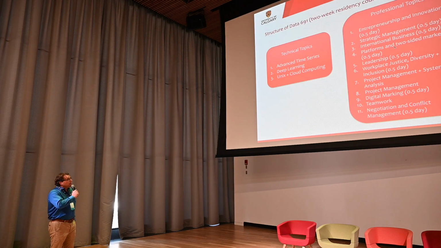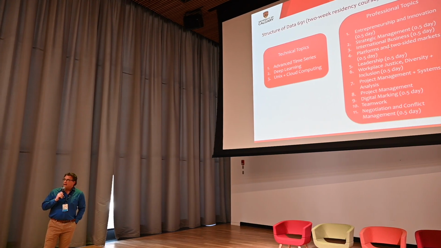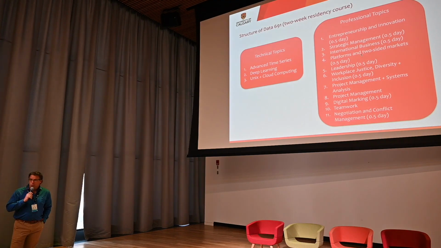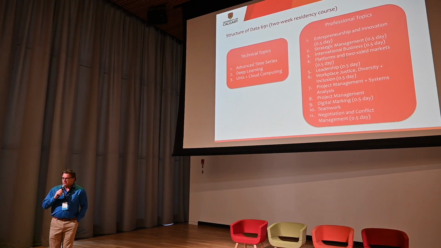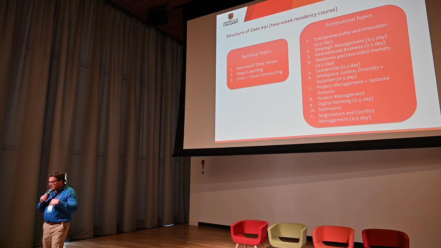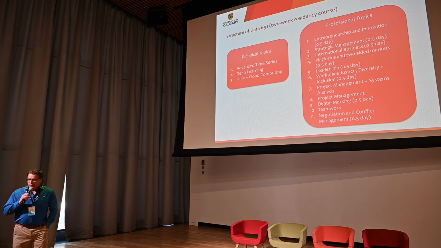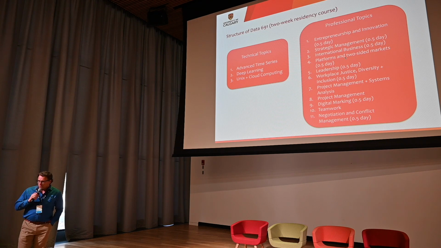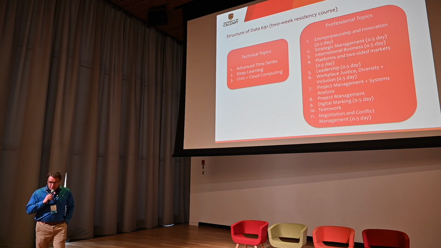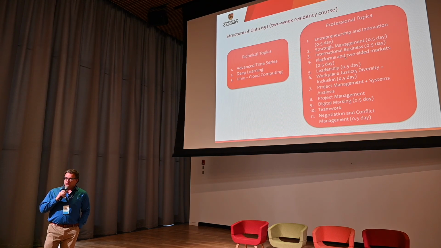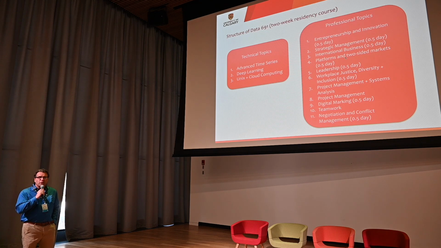Next slide, please. So, with respect to the master's piece, there's two courses. There's what we call an integrated topics course, and the student has to finish it. Then they go on to either a professional internship or a research internship. So what is the integrated topics course? It's basically a residency course, a 2-week course, each day 9 to 5. We break it up into 10 modules. Each day is a module, and some days maybe the module splits.